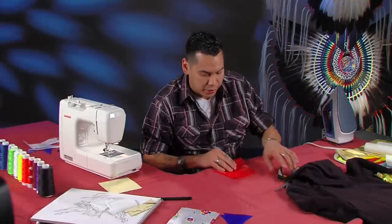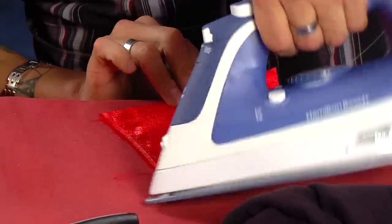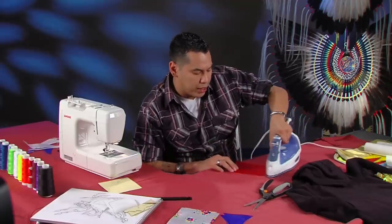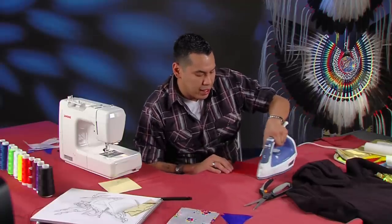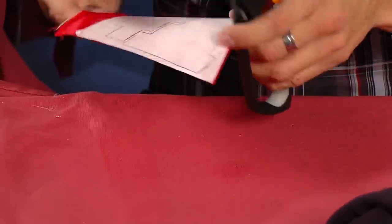Once there, check your material. Make sure you got all the air bubbles out. This is something I really like to do because it makes your designs look more neat and more accurate. Get all your material perfectly flat.